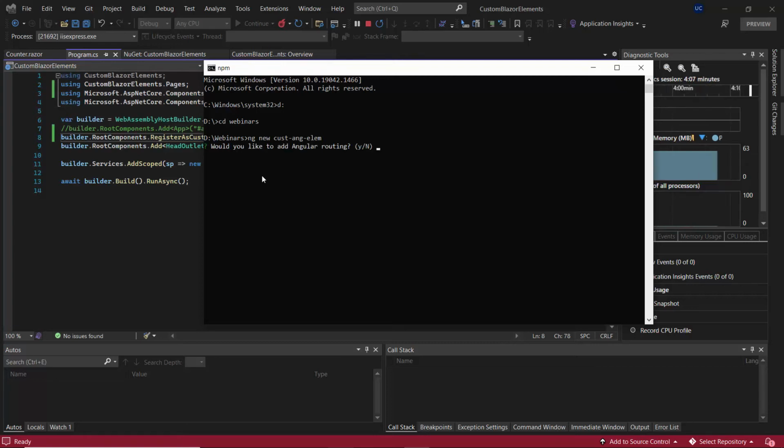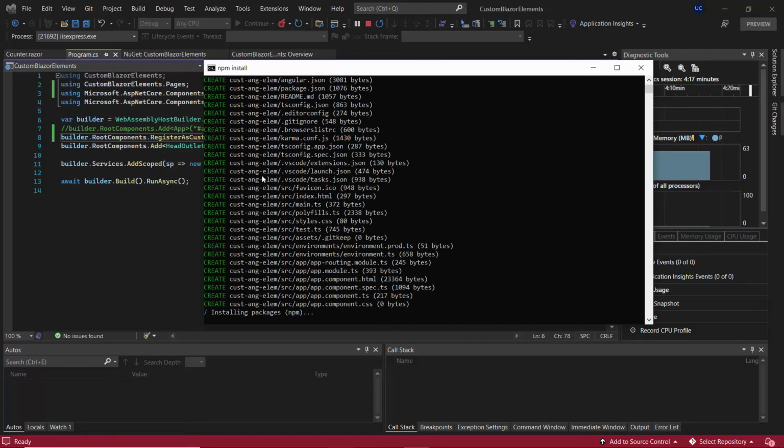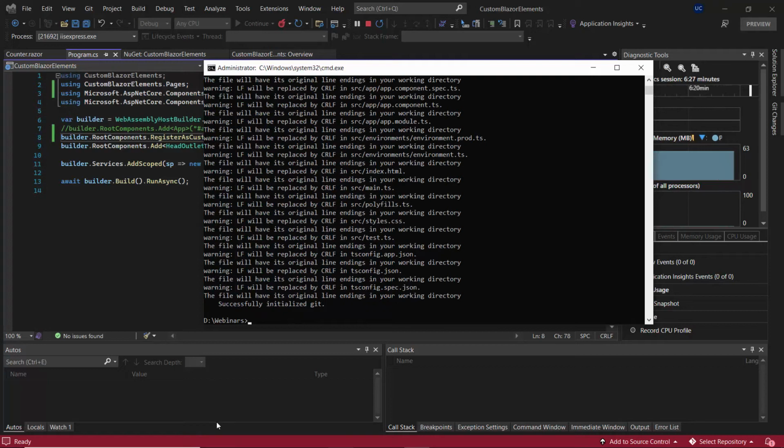Now let's wait until the project gets created. I'll choose the routing option, the CSS option, and let the packages get installed. So the Angular project got created.